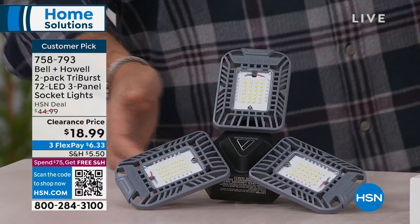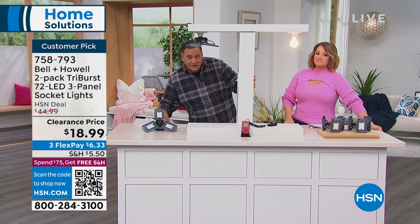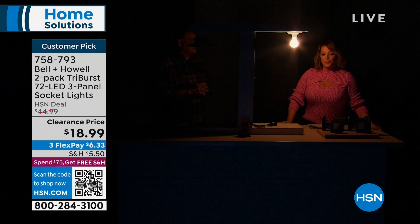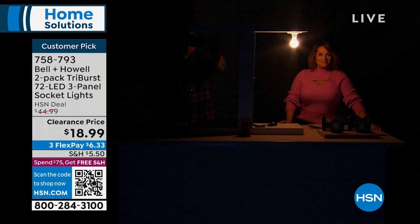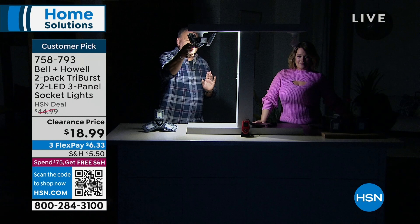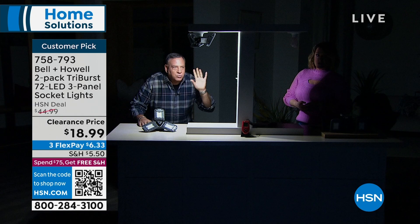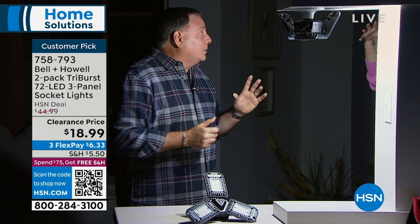To give you an example, we brought out a little podium so you can see the difference. In front of you is a 60-watt light bulb — that's a standard 60-watt. Watch this: when I turn on the 60-watt bulb, you can't see me at all. That's 60 watts of light. Now watch what happens when I turn on the Tri-Burst light. Bam! Notice the difference — and I've got this one turned down. Look how much light comes off of that thing, it's absolutely crazy. It's using the same amount of power — 60 watts — but it puts out a much, much brighter amount of light. It's almost like daylight. It's the color temperature of daylight, so everything is nice and white and bright, and all the colors look accurate.